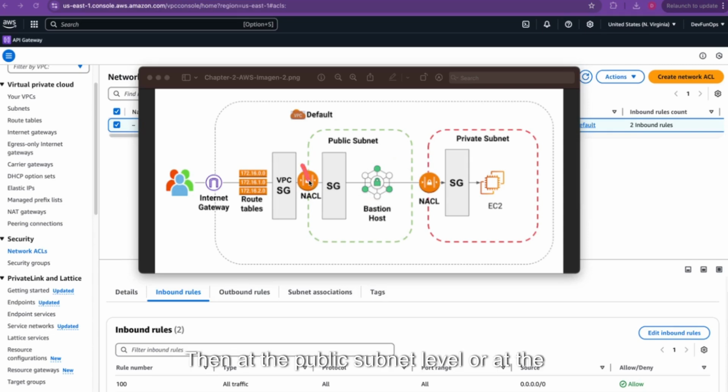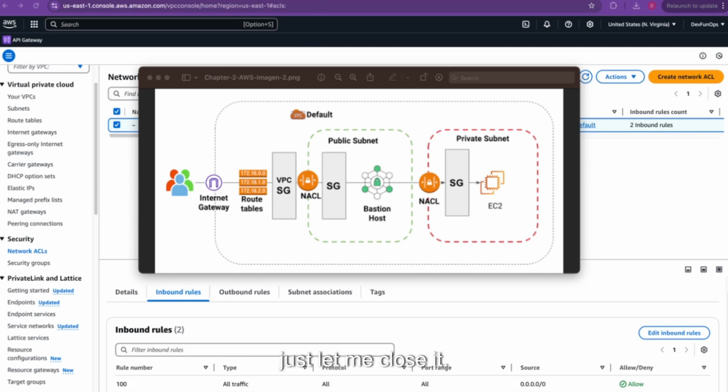Then at the subnet level, we have this NACL here. We have covered how NACL works, and how NACL adds an additional security layer at the subnet level. Then inside we have the security group, which is another security layer at the EC2 instance level. So this is how a request flows inside the VPC. Now we can revise it very quickly.